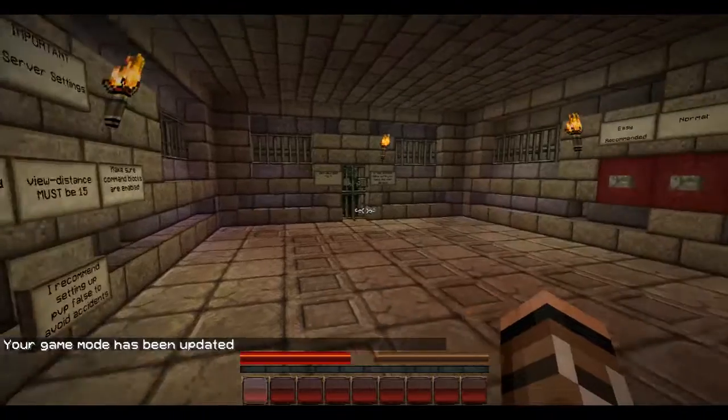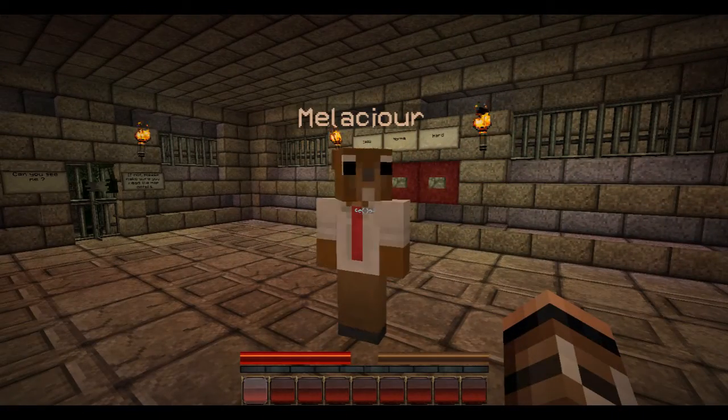What's up, gang? Assassin skin looks stupid. Your squirrel skin looks stupid.